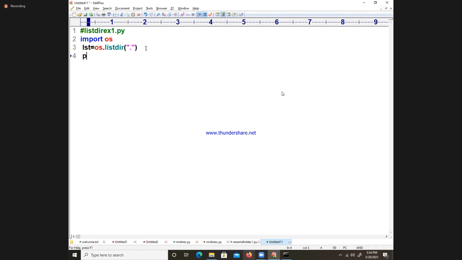Okay. You print that LST. You try to see what this listdir will print. listdir will print the current working folder content only. It will not print the subfolders directly. Subfolder content will not be given.